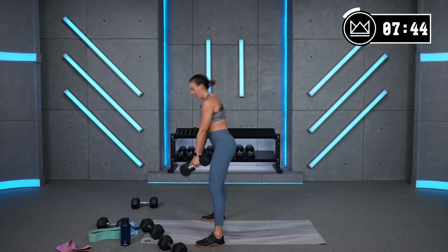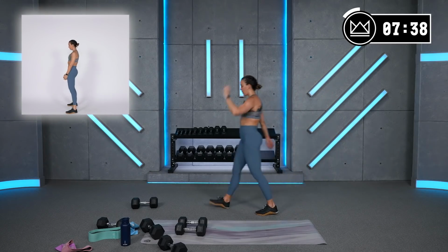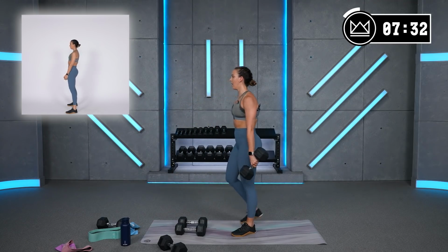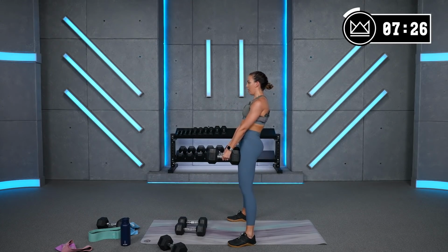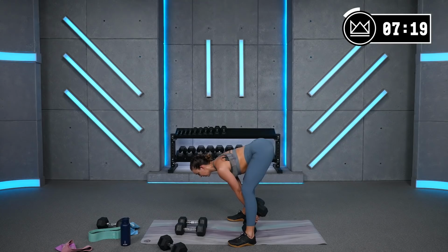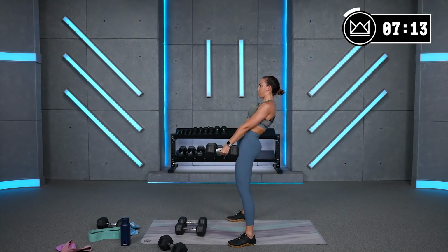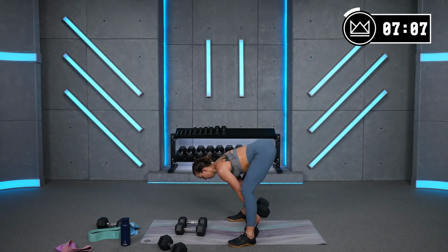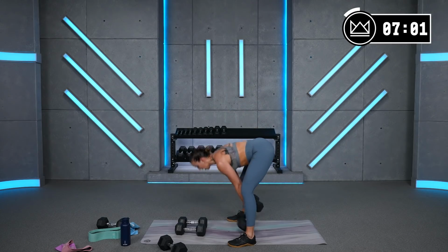Back, front, and rest. You've got 2 more rounds of that. If you can go up, let's do it. We go in 8. 4, 2, 1, touch it back, let's go. Here, power forward. You can also do this with a kettlebell. Really stretch it, really squeeze it. Ten. One more, 4, dig those heels in. 3, 2, rest.